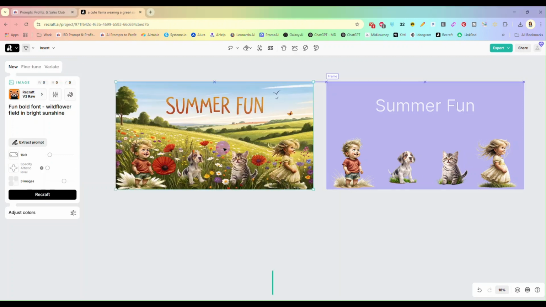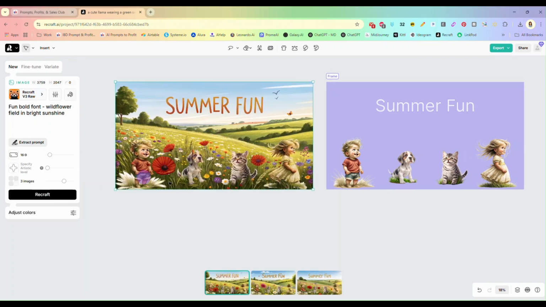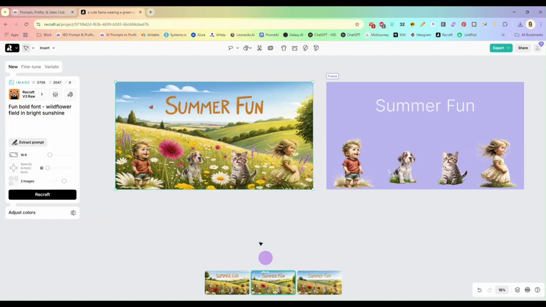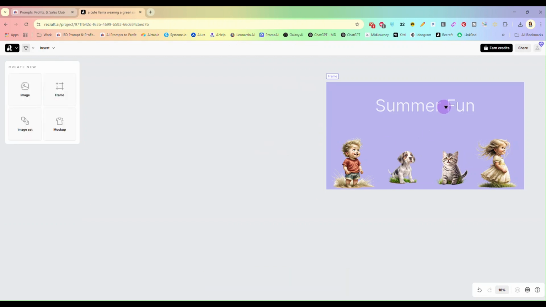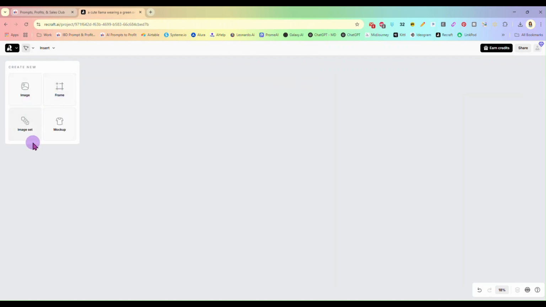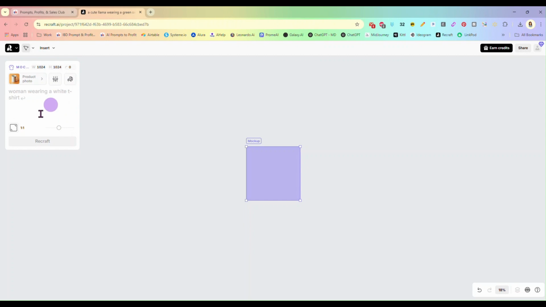Okay, and now you see that it blended everything together, put them on that wildflower field background, and turned it into a cohesive image. All right. So again, that's how the frame feature works. Let's get rid of that. And we did the mock-up.